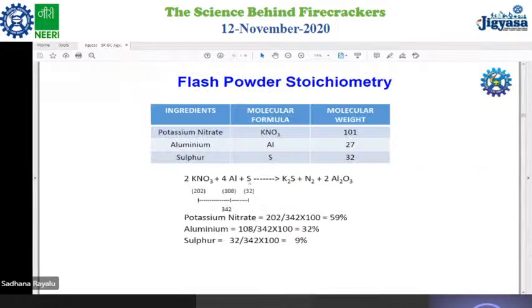In this case, the molecular weight of potassium nitrate and sulfur, we have already seen in the previous slide, but in the previous case, carbon was being put into use. In this case, it is aluminum which is being put into use. Carbon is C, that is 12. And it goes into CO2, aluminum goes into alumina. So obviously the particulate matter will be relatively more in this case as compared to the gunpowder.